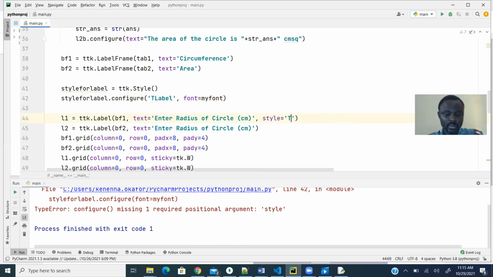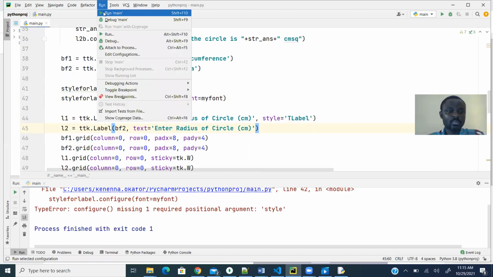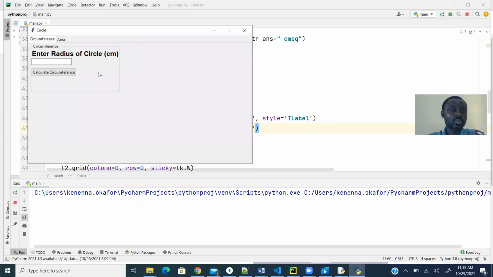Then get this here. Oh, this should work now. So you see that it's bigger.